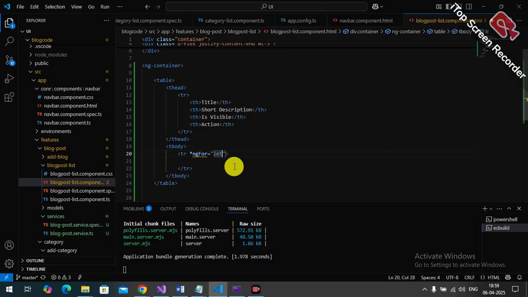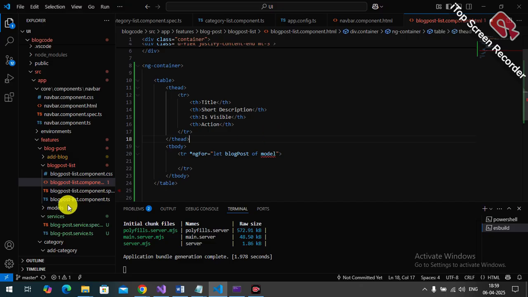And what syntax we need to write? let variable name blog post of the TS model file variable name model, right? Here it might not be available, so it's giving error.